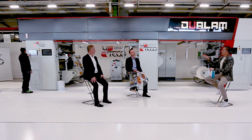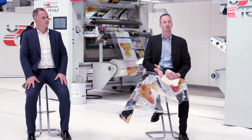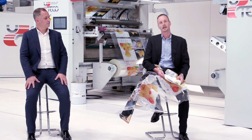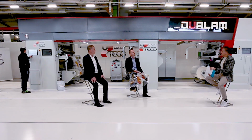And why should we use this adhesive then? As Alessandro was saying, this adhesive allows our customers to reach great results in terms of sustainability, guaranteeing an immediate cure time and therefore a much faster time to market of the finished product, without neglecting the key element of food safety for the customer and for all of us who use flexible packaging.